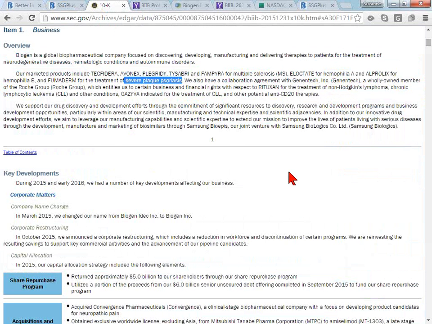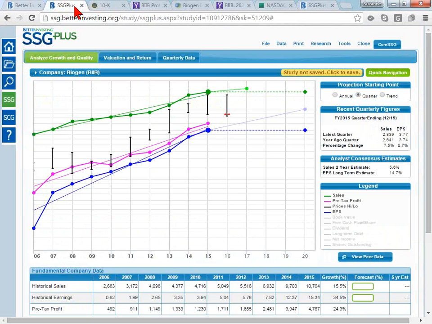Now, the next steps that we need to do are to start projecting our sales and growth rate. And in order to do that, we need to examine in a little more detail what the growth drivers are for the company. To be able to do that, we're going to dig even a little deeper.